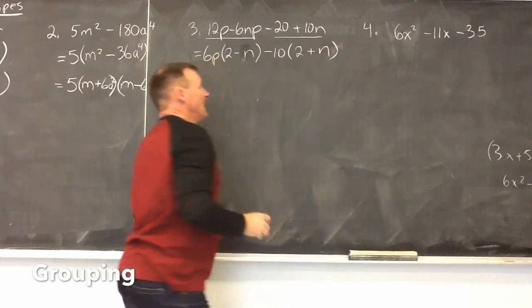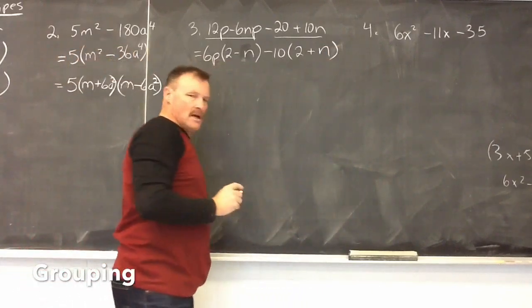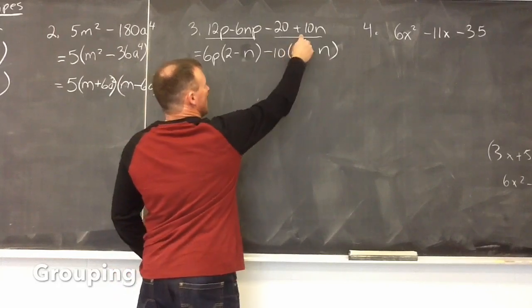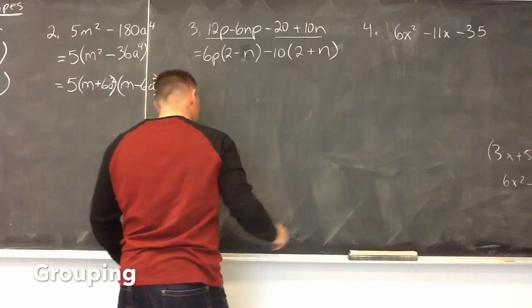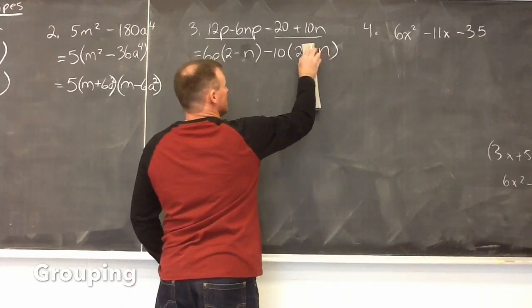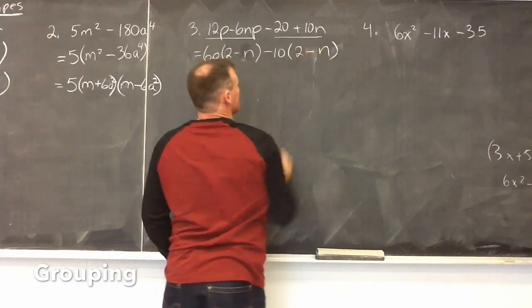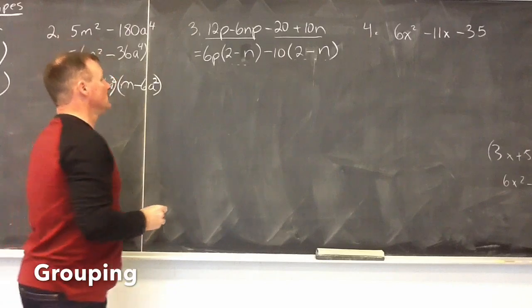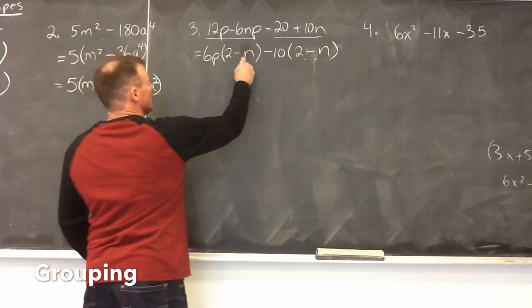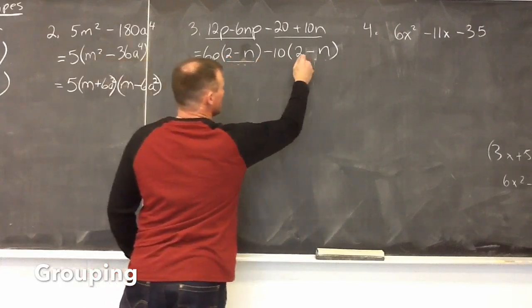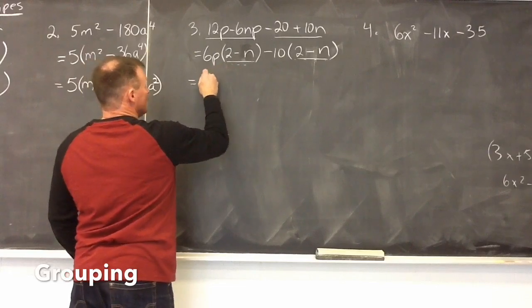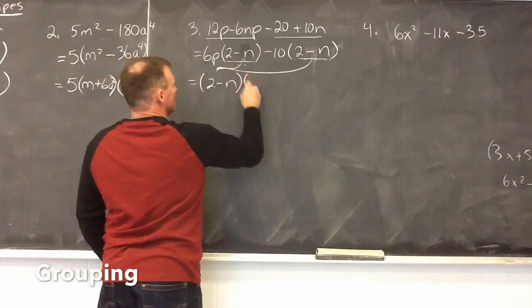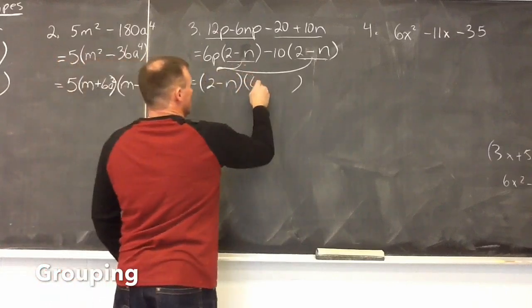Now I made a mistake right now, and the problem is these two brackets don't match, and it's a common mistake to make that you take out a negative factor in front as your GCF. You have to remember that you're dividing it out of both of those terms. So the middle term, or the sign in between the two, is not supposed to be a minus. It's supposed to be a minus because you factor the 10 out of both of those terms. Now you have a common bracket in both of them, which is exactly what we want. And now it's similar to GCF again, that we can take out a common factor, but in this case it's a binomial factor that we're bringing out into the front. So 2 minus N is going to be factored out of both of those terms, and the leftover pieces are going to go into their own bracket at the end, the 6P minus the 10.